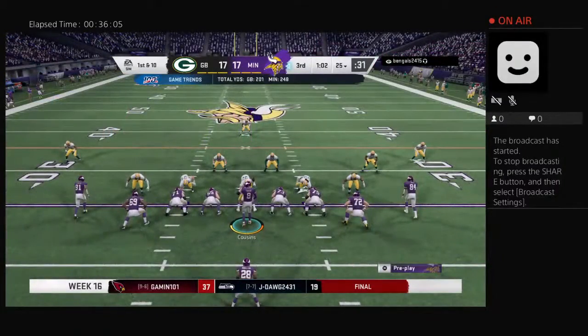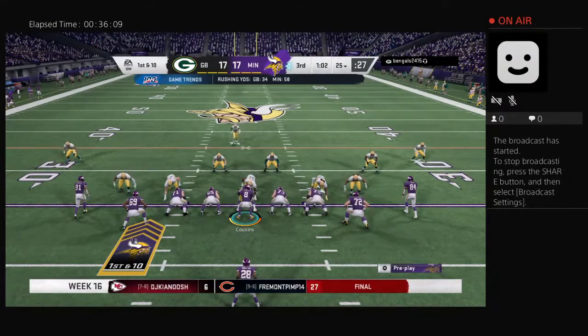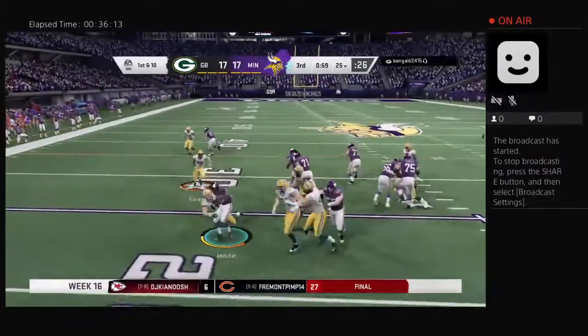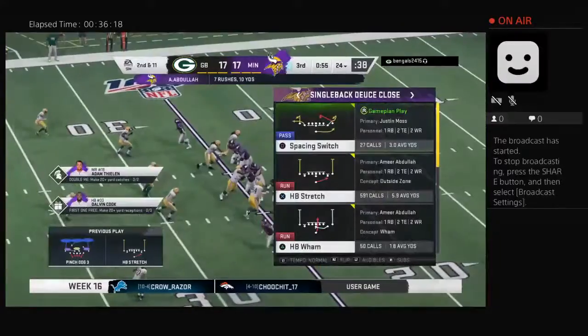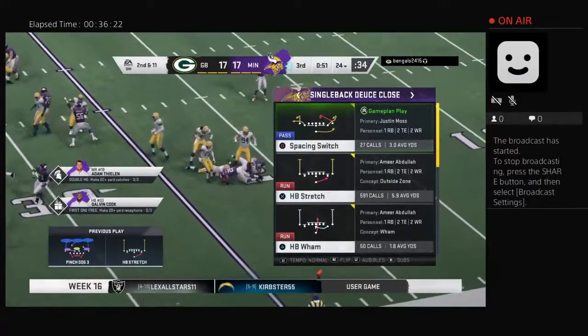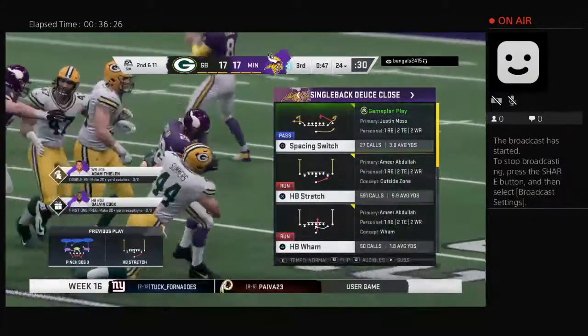Here are the Vikings now to start their next drive. And these two teams have traded touchdowns so far with their first possessions here in the third quarter, so we're right back to where we started at intermission. Yeah, how about that? Tied at the half, tied after the first two drives of the third quarter, one for each. That tells me that someone's defense has got to step up and make a big play and try and change the momentum of this game.